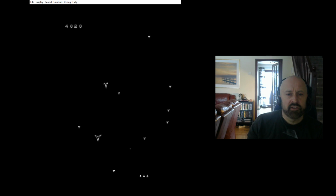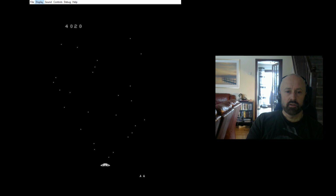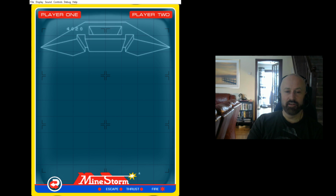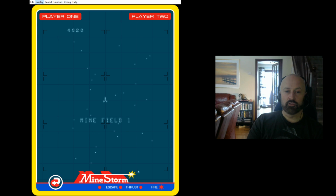Right, let's have a wee mess about with this again. So let's go to display, glow settings. Right, draw overlay, we'll stick that back on. Draw chassis. Alright, so that kind of puts some screen glare, we'll take that back off I think. Vectors persistence, what the hell is that? Right, I don't know what that did, it's switched on anyway. Right, glow settings, general, I've got no idea what that does.